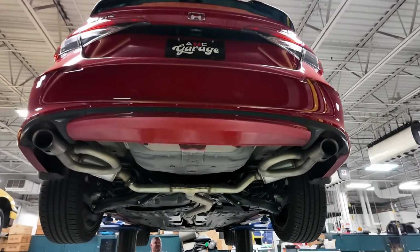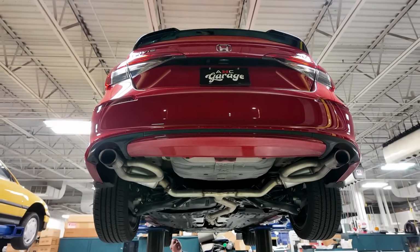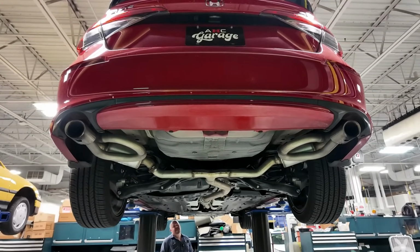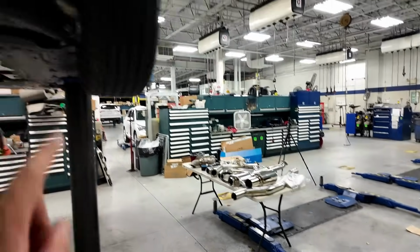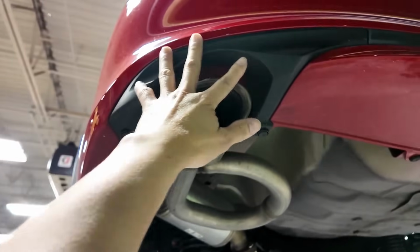And here we have the vehicle up in the air. As you can see, the exhaust system is very similar to the Integra A-Spec, or just the 1.5 turbo version of it. Dual muffler system. The one we have right there, PRL's system, is a single muffler system. And what TJ mentioned is this opening right over here.